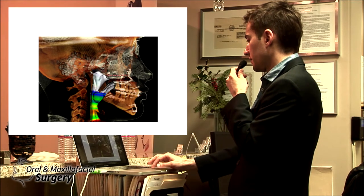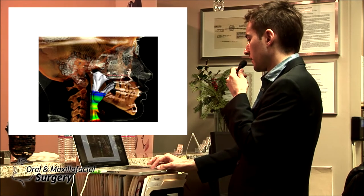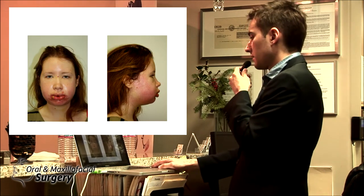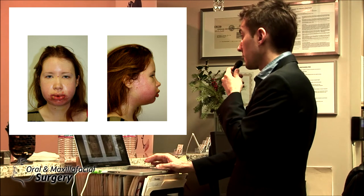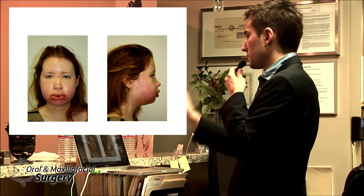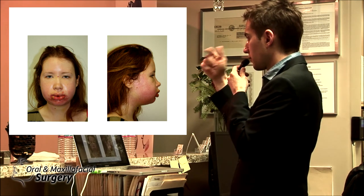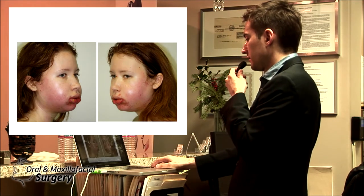You want to have a nice length from here to here to accommodate all the soft tissue, because she had a collapse right there — a vertical chin — and we want a nice profile. That's how she looked at three days after surgery. All incisions are throughout the mouth, and some people swell like this, some have no swelling, but she particularly swelled quite a bit. There's only one small extra-oral incision — a tiny incision with an 11 blade through the skin to place a reference screw in the bone.